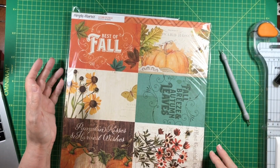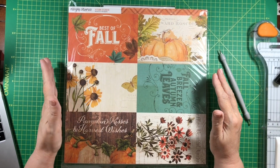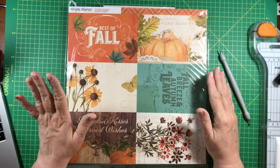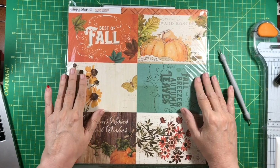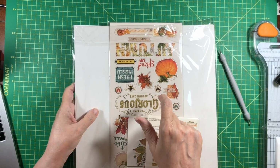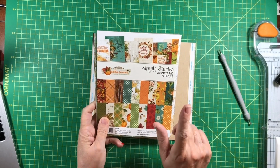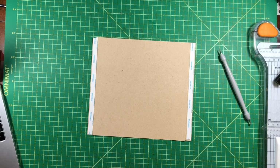You will have seen the walkthrough by now, on the flip through, but we are making a pretty big mini album using this gorgeous collection called Autumn Splendor from Simple Stories. I have two of the collections of the paper, 12 by 12. I have the frames, which I don't have here to show you. I have both of the ephemera packs. I have the chipboards. And I also have the 6x8 paper pad that I'm using. So that's everything that I have.